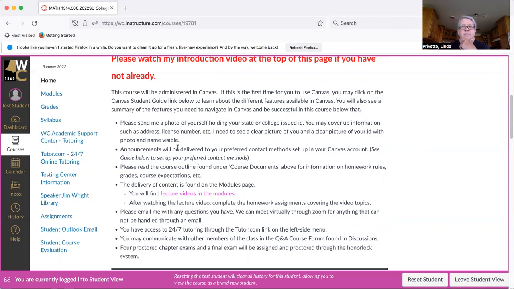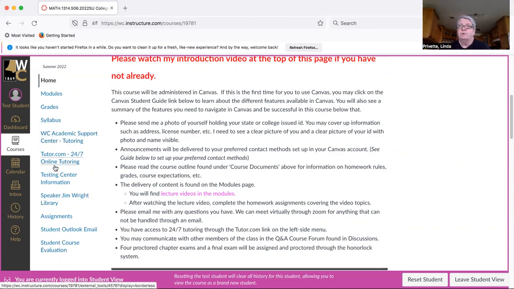Okay, so you can also just read through down this home page. There's some general information, but mostly what you always want to do is go in your modules. Right here is your modules. Now you've got some other options here. If you need information on the library or anything like that, you can go up to the campus and get some face-to-face tutoring at our Academic Support Center.